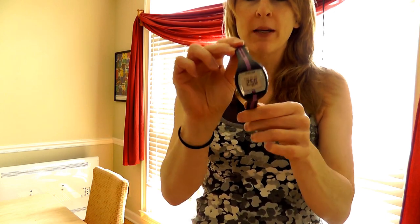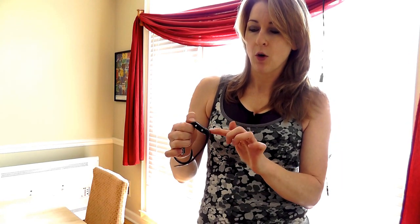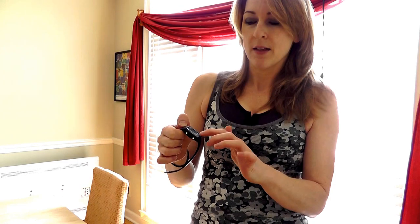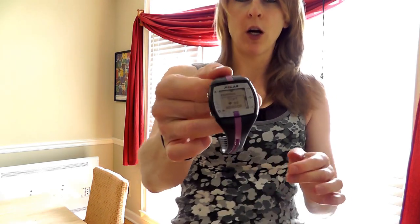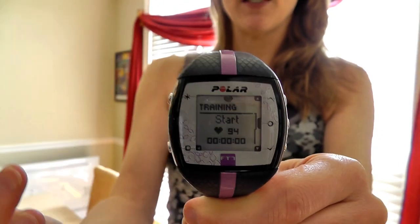But this review is actually about the FT7 and the problem that I've had. I've read that a lot of people have actually had this problem where your heart rate, when it shows — let's see if I can do this real quick — when you start it and you start your heart rate, mine would start either as zero, it would show zero zero instead of the heart rate. You can see right here it says 94. It would come up as zero zero, or it would start fine and then get an error reading and show zero zero in the middle of my workout and it just wouldn't keep a reading.